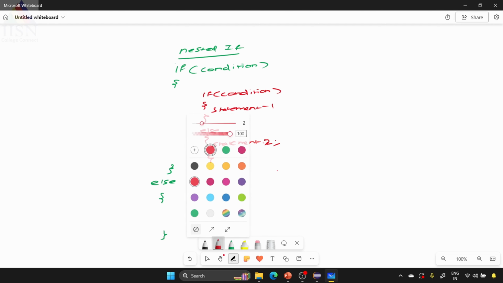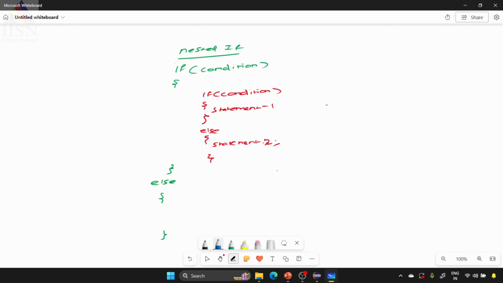So now we need to know the execution flow of this code, right? First it is going to check the given condition. If it is true, it is going to execute the if conditions given inside this. So first it checks the condition over here. If the given condition is true, it executes the code and exits. If the given condition is false, it is going to execute the else part which is present inside the if condition.